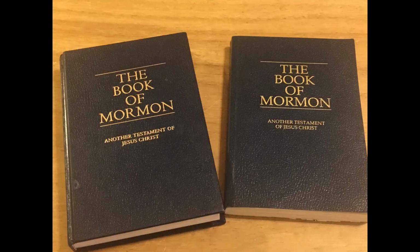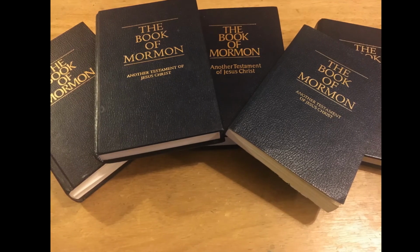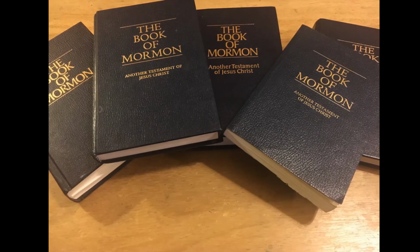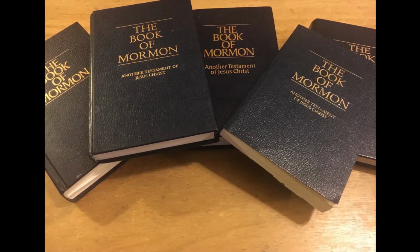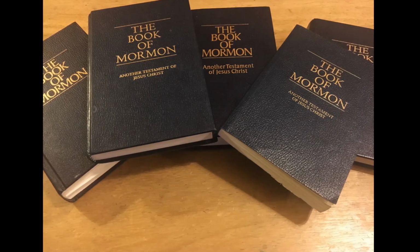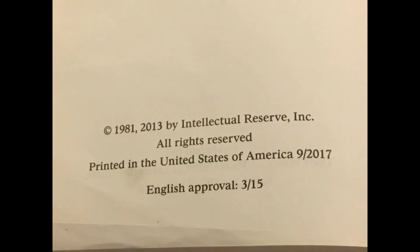So that's the general characteristics of the 1981 format of the Book of Mormon, almost used for 40 years now. As mentioned, we'll go more in depth on other editions and printings, and I hope that you've learned something new about this 1981 format of the Book of Mormon that's currently used by the Church of Jesus Christ of Latter-day Saints in Salt Lake. It will be interesting if and when the church comes out with a new format of the Book of Mormon, but I think that if they've renewed the copyright in 2013, they'll probably keep it in use for a little while longer. So I think I'll enjoy reading this format for a while.